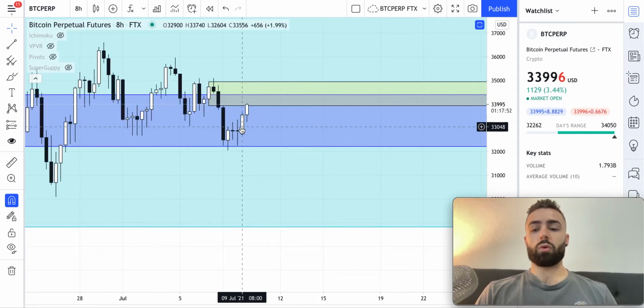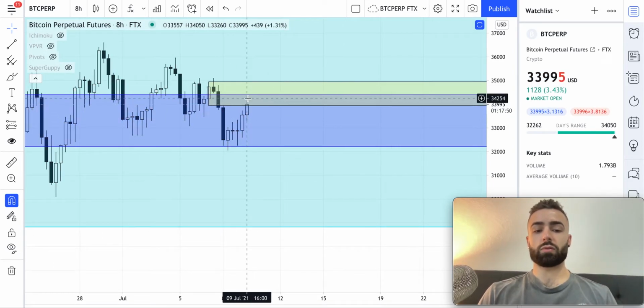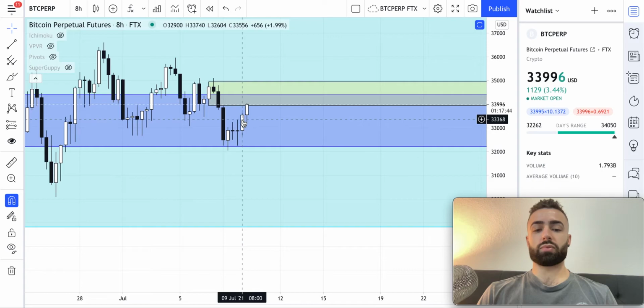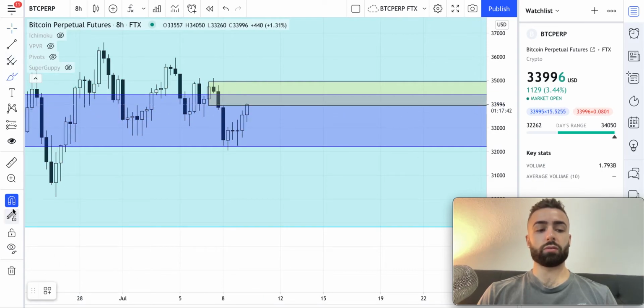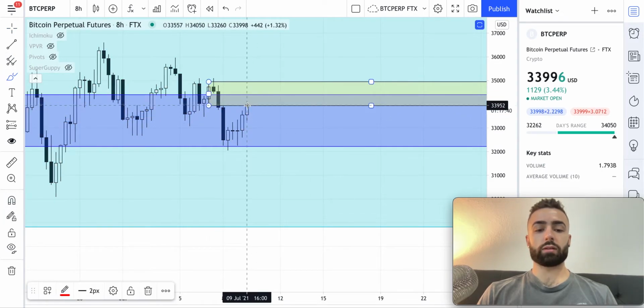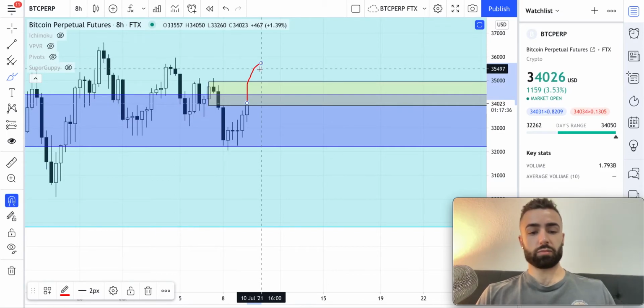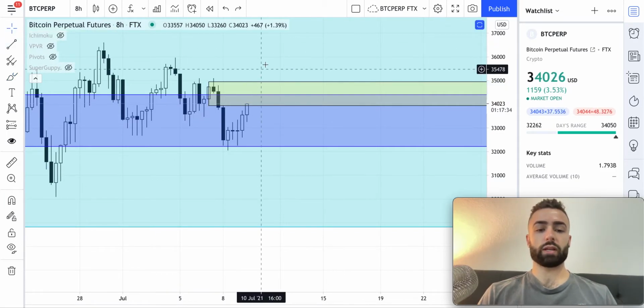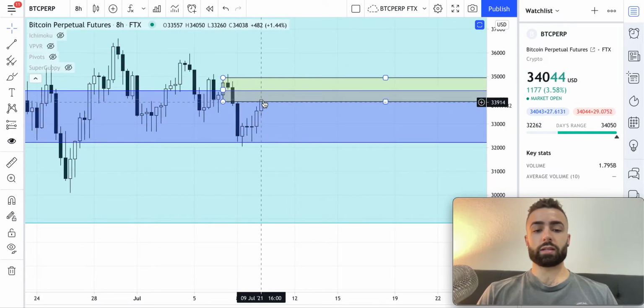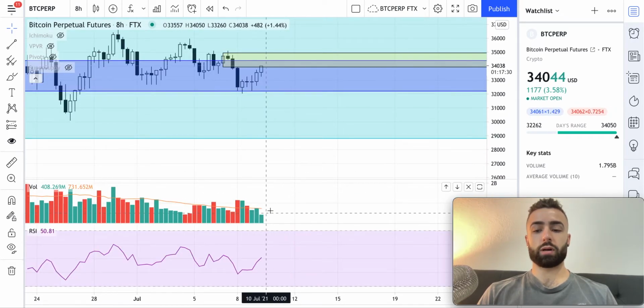So now what we're watching is to see, is this level going to hold as resistance on the first test, or rather is the price going to go right through this zone and close right above it? So if it goes through this zone and closes 2 candles above it, there might be support there on a retest. So we'll see what we end up getting. But right now you can see the price is pumping pretty good into it. But this is an 8-hour candlestick and we're losing bull momentum here.